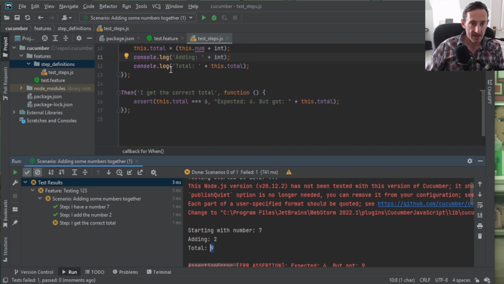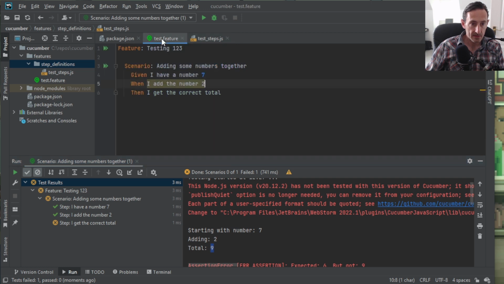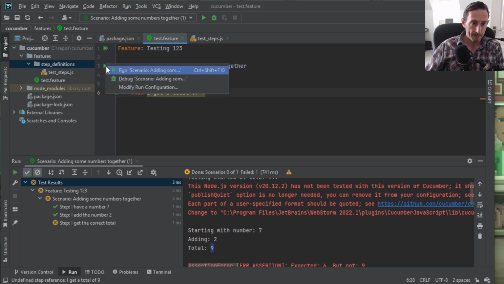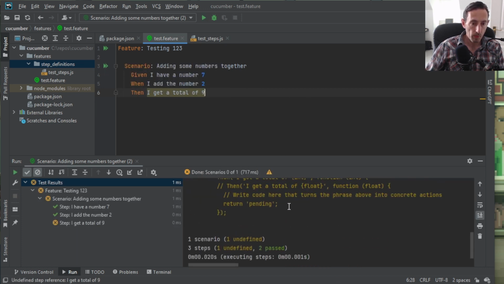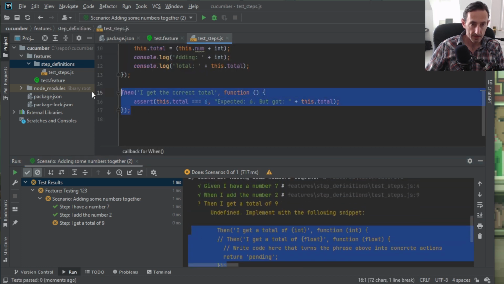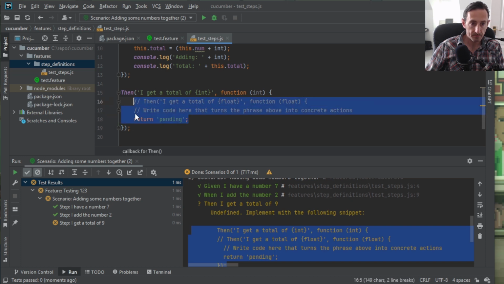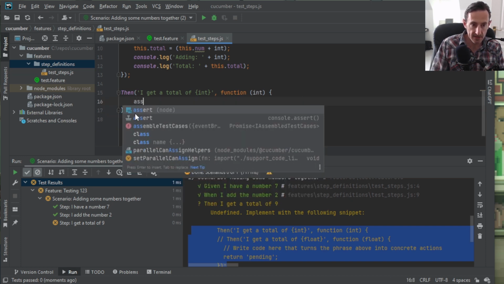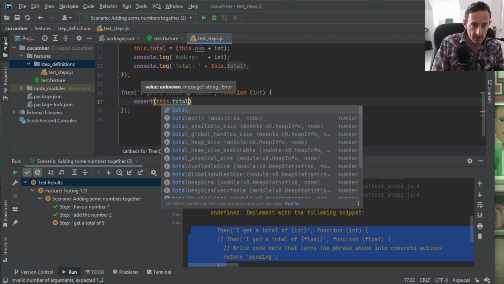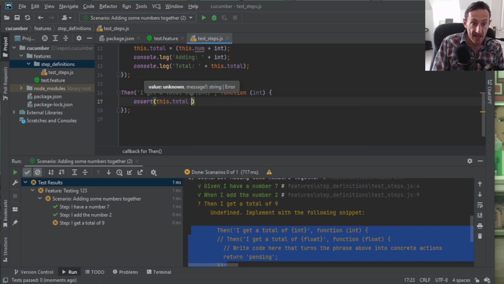So now let's assert that at the end here. Let's parameterize this as well. Then I get a total of 9. And we'll run that again. Get our code. Replace that step def with that. And we'll put in here an assertion that says we want this dot total to be equal to whatever number we've passed in this step definition.